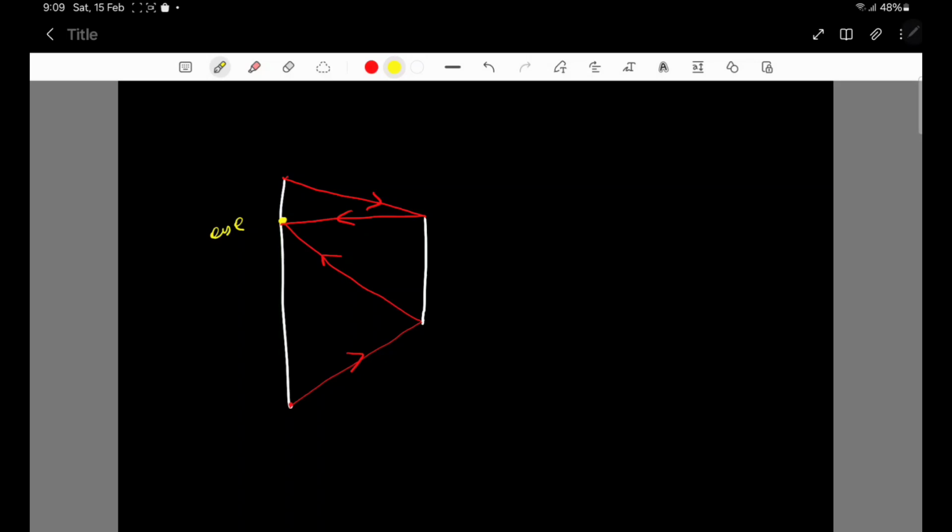From the laws of reflection, we can very clearly tell that if this is the normal, and this angle is I1, this angle is also I1. If this angle is I2, this angle is also I2. It's so clear. Then from the logic, you can infer that if this distance is x, obviously this distance should also be x, correct? Similarly, if this distance is y, this distance also should be y. So the total height of the person is equal to 2x plus 2y.